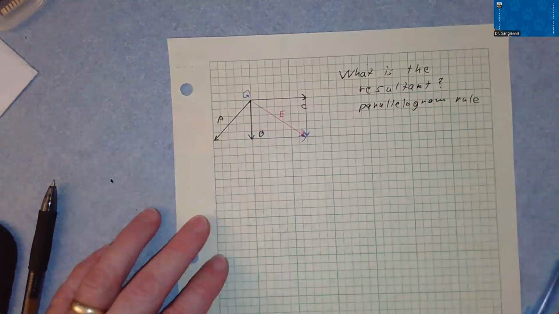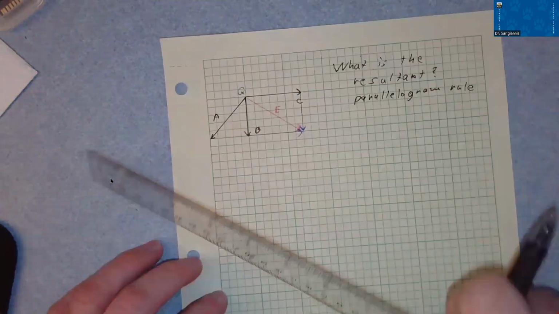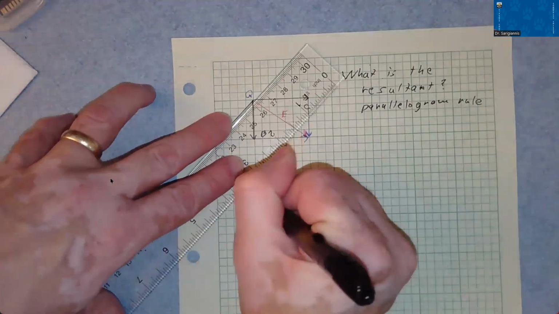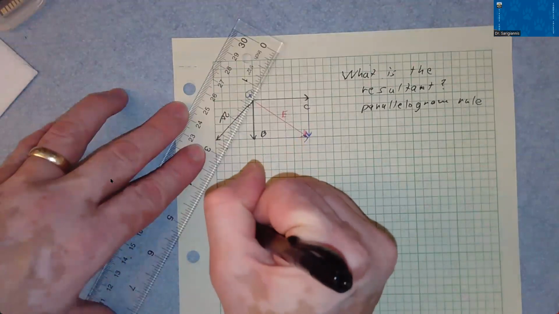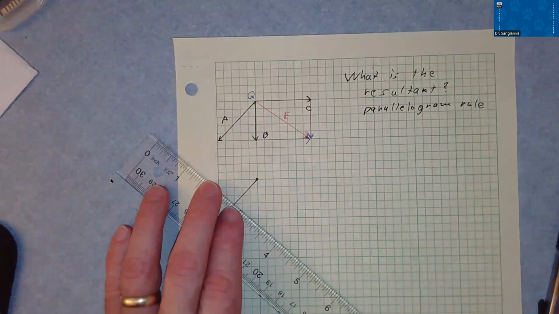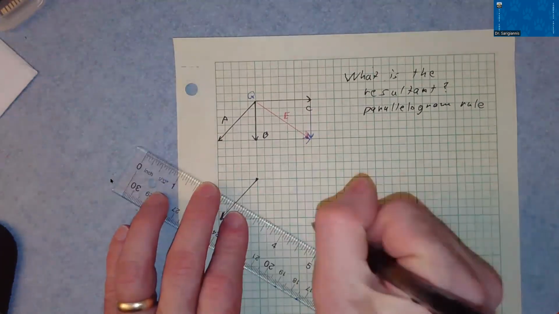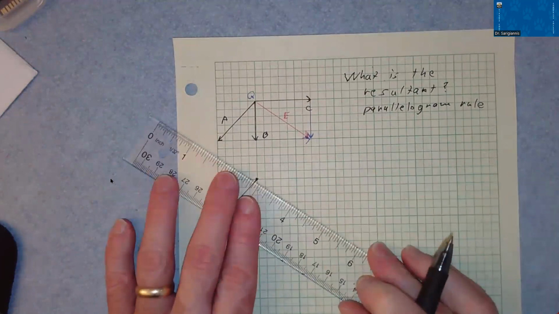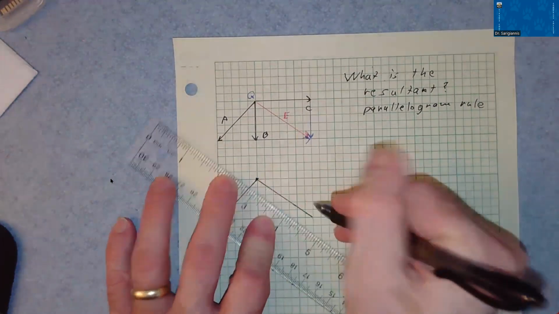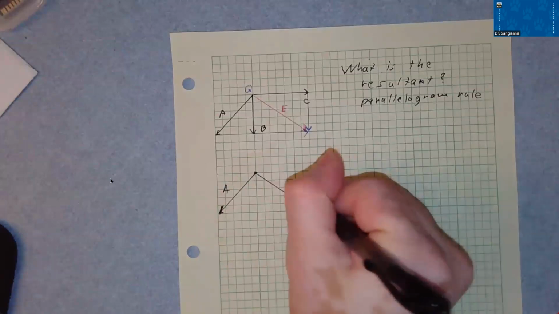So now I'm going to redraw this, and I'm going to draw A and E together. I'm going to replace B and C with E, because E is the resultant of B and C. And E runs, we said, 5 down and 7 over. So E is going to run like this. So this is A, this is E.